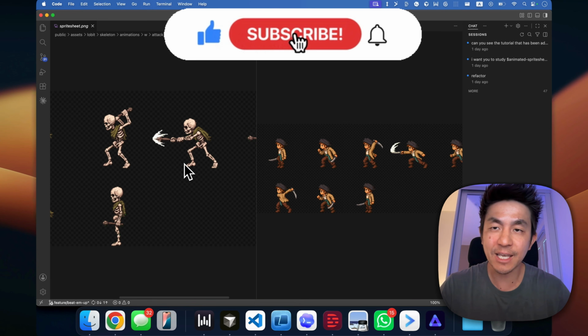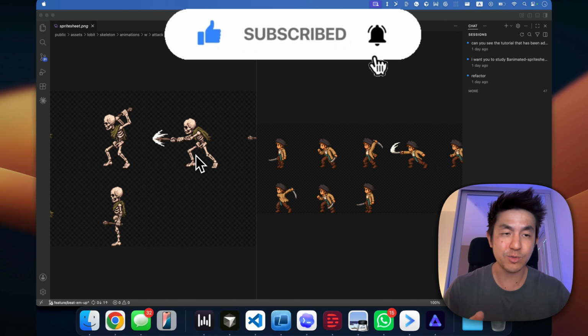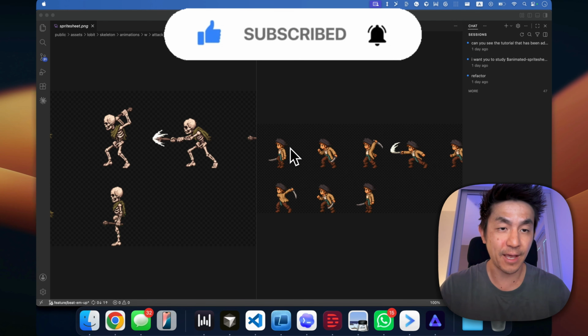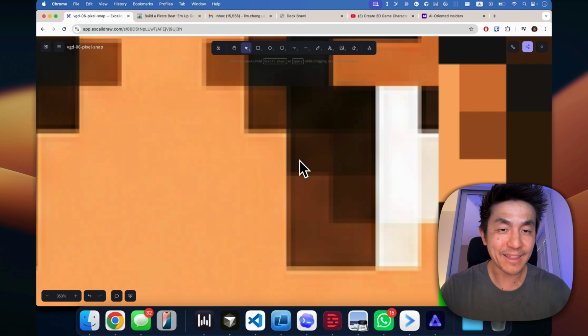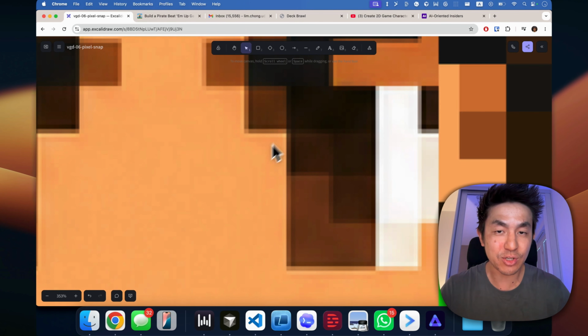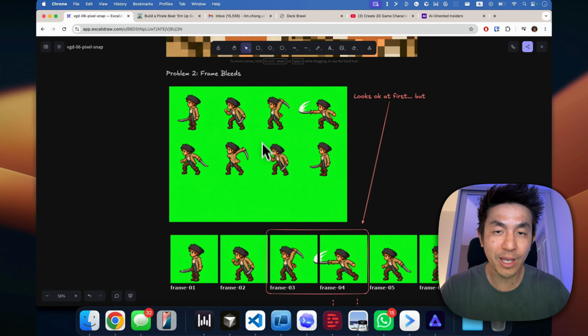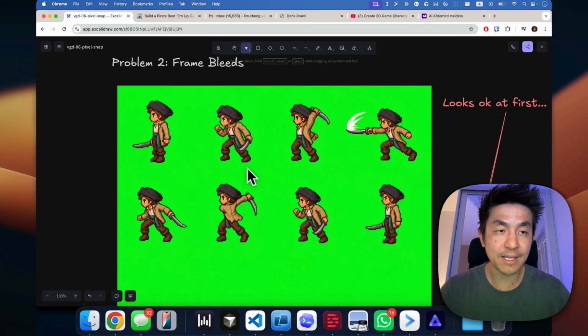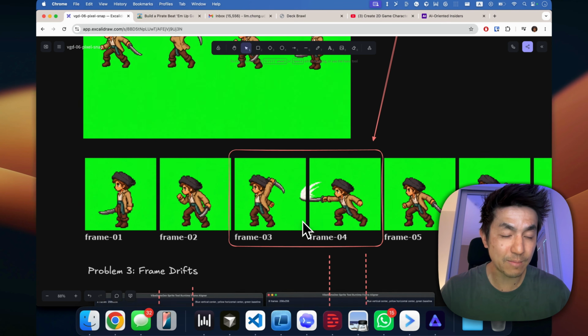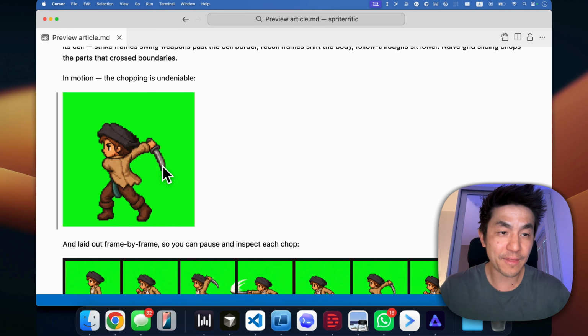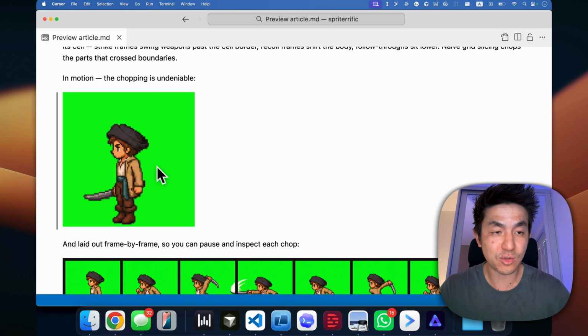And you've probably been seeing a lot of people posting about how you can use AI to generate art assets like that. However, if you've actually tried to use it yourself, you will know that there are several problems with getting it to work correctly within your game. If you actually look closely, the pixel art that AI generates is not real pixel art. Furthermore, if you look at the sprite sheets it generates, at first glance this looks okay, but then you often end up with bleeding between the different frames.